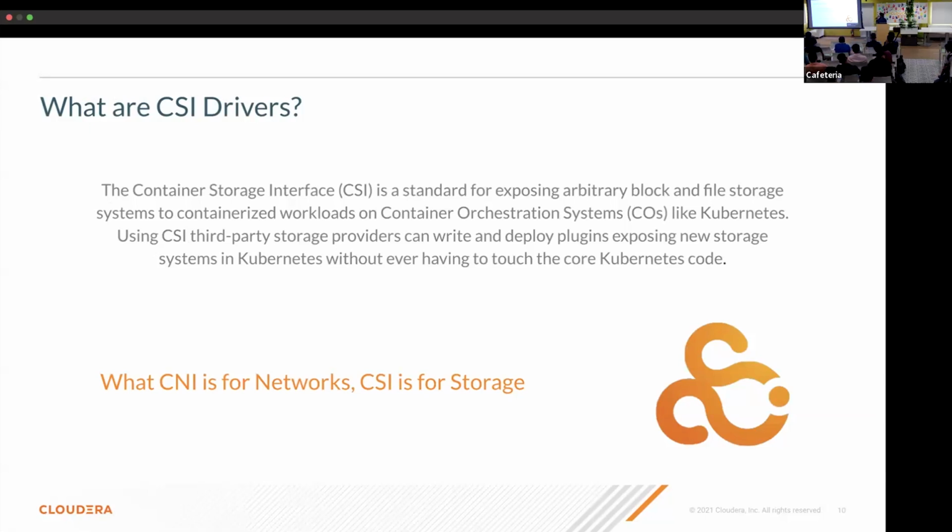So if you wanted to expose EFS to any other container workload being run on any other container orchestrator, you would have to use its own provisioner. If it was Mesos, Mesos would have its own spec to expose EFS. Docker Swarm would have its own spec to expose EFS and so on. So the storage vendors found it extremely hard to implement so many of these specs just for their storage solution to be able to talk to different container orchestrators.